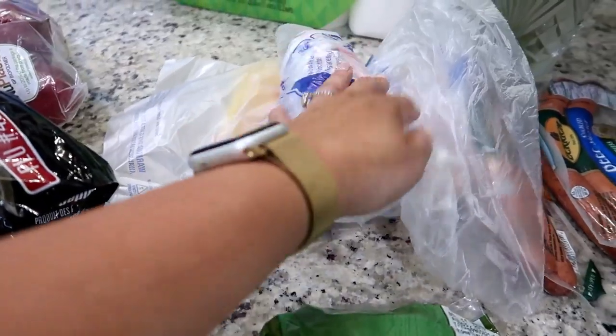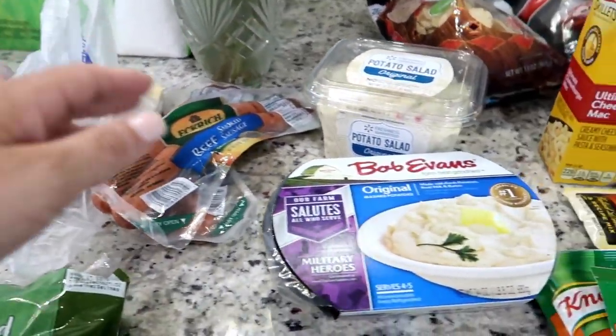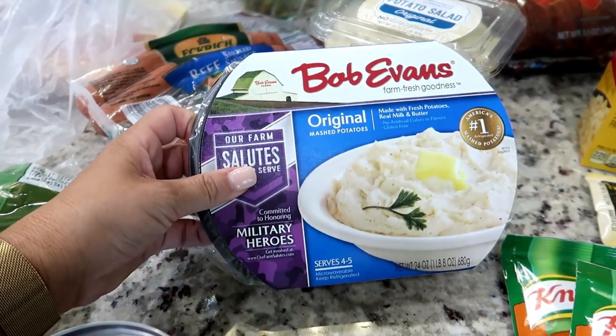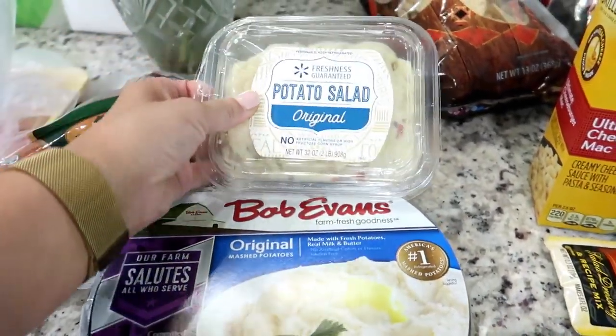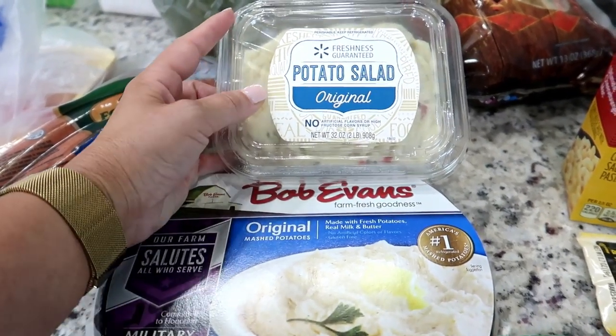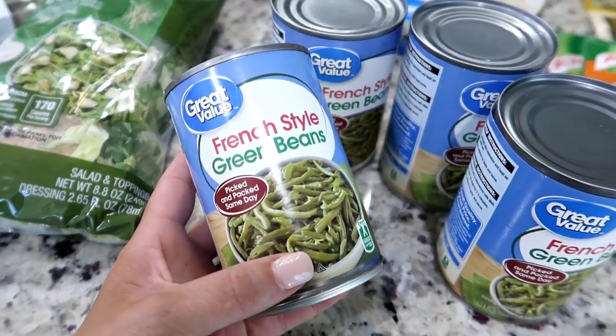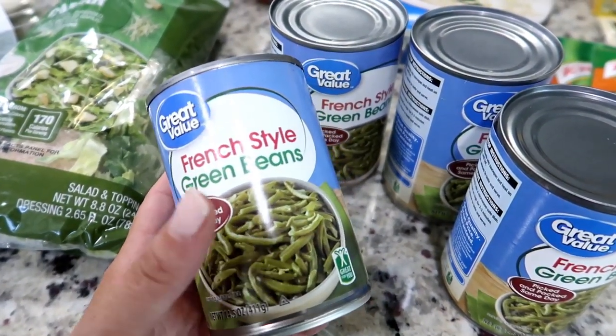We've got chicken, hamburger meat, and then stuff for flat tires. I have videos on all of that. Here are our mashed potatoes we use. And then we also like to get potato salad just for during the week. We eat it with lunches and dinner. And then these are the green beans we get. We like this French style.